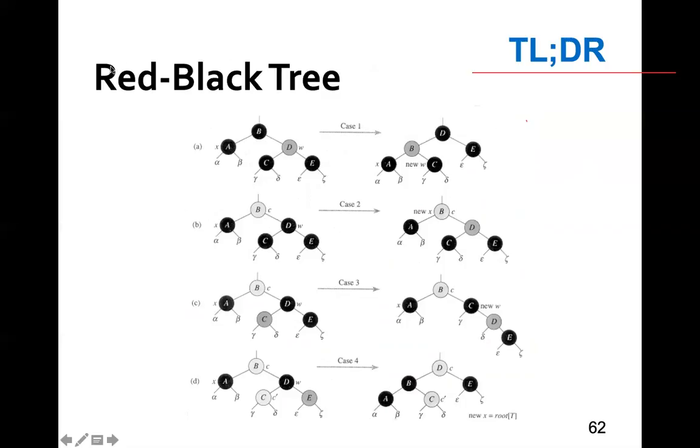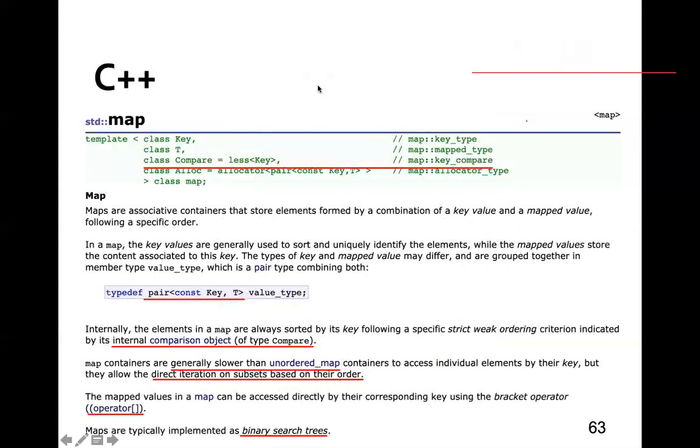It's keeping everything like a binary search path, what you can insert or delete. Here is the C++ library, it's called a map. I think a lot of you have potentially used that. For a map, you need to define the order, which is a less-than relationship, and it will return you a pair, the key and the value.